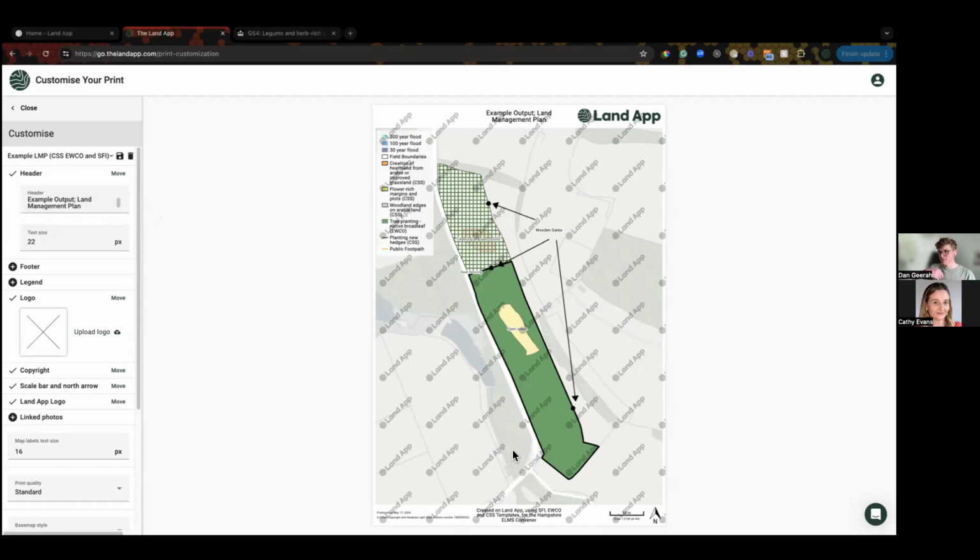So you can see now basically imported my previous template that follows the structure of that previously saved map. So when you're printing multiple stewardship plans or UCO plans, if you're on a subscription, you can save the template and come back to it. So it's all formatted exactly as you want. The legend looks the same, the logo looks the same, and all of the labels at the bottom and the top, the headers and footers, stay the same as well. By doing it once, you can then use it multiple times.